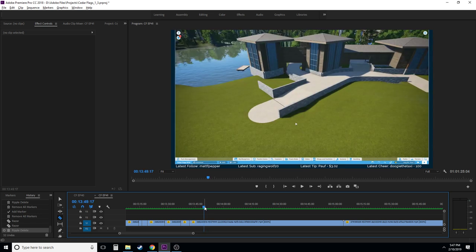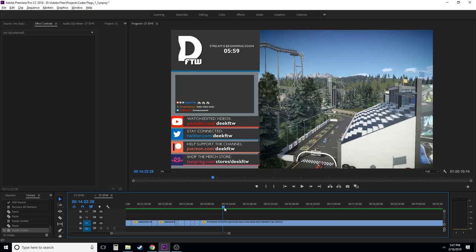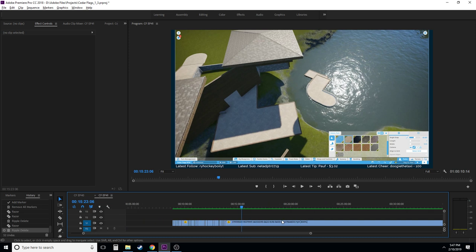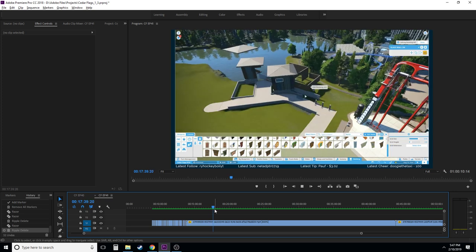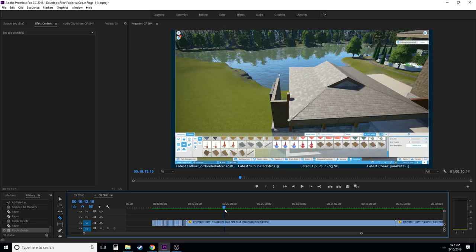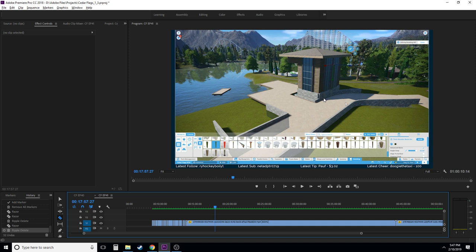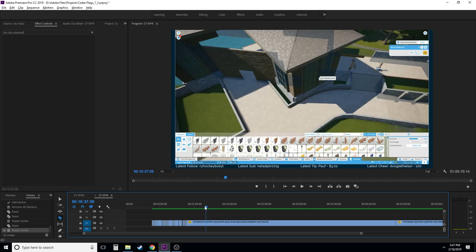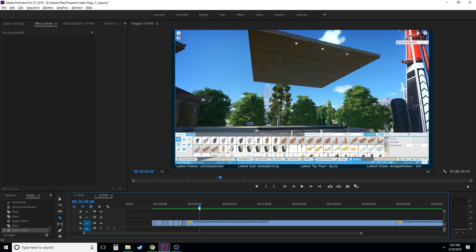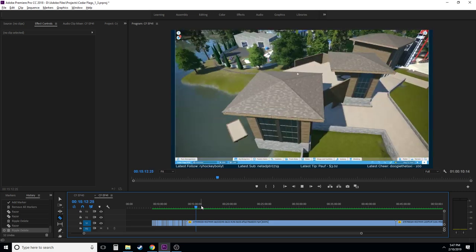We put the building there. I think I'm going to cut the rest of this, and then we get back into a stream. This is the big stream — this is where we do all of the really important work here. This is a lot of deleting what we already had. I don't quite remember where we started, but we kept that building as the start for this new build. So you'll see what we do momentarily — we're going to show the deleting process here. This was a new stream, so again at the beginning of the stream I tend to go through and show people what had happened and where we're starting from.